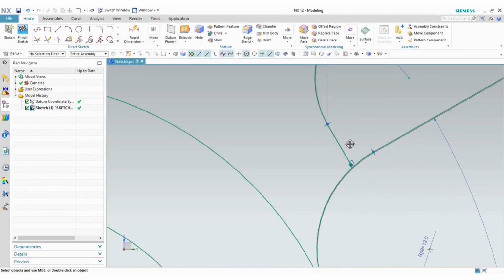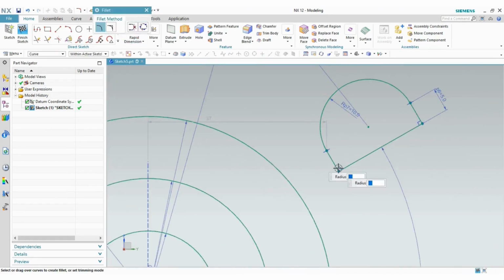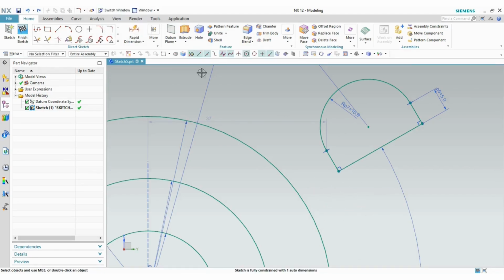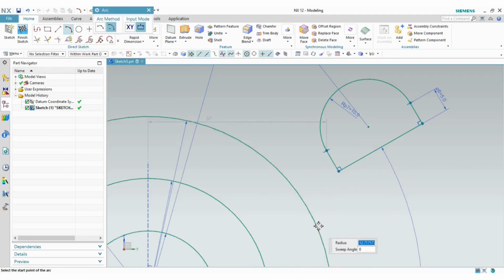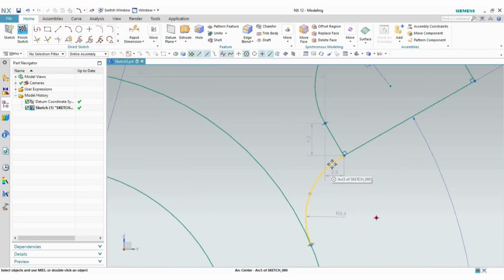Now we will create a little bit lower and again, we will just create arc by 3 points, first point, second point, here this point. Now we will give tangent here.